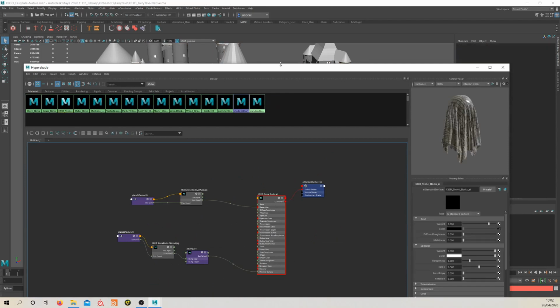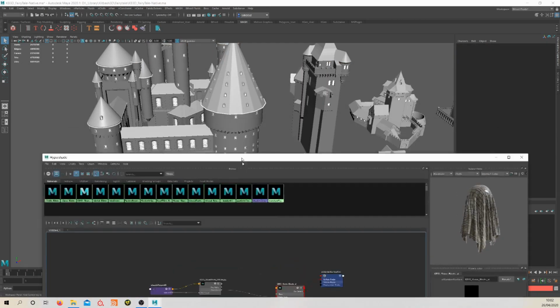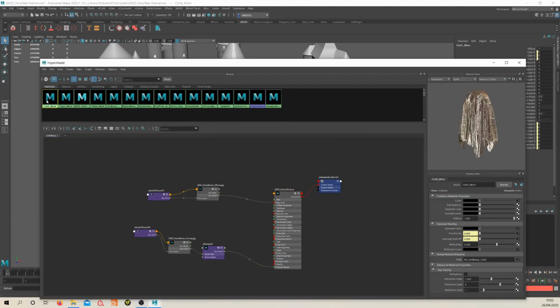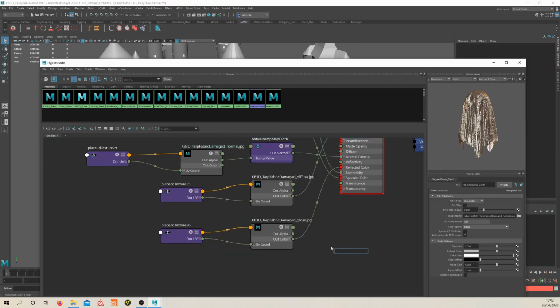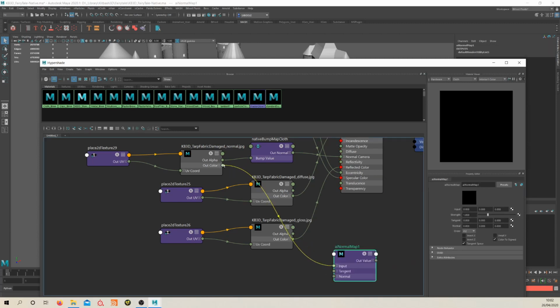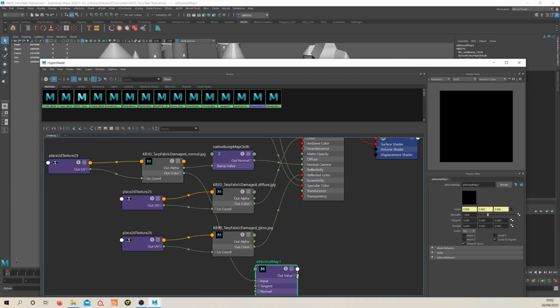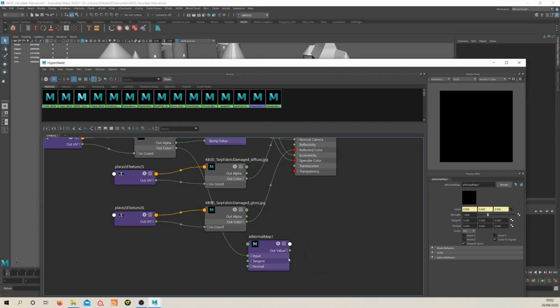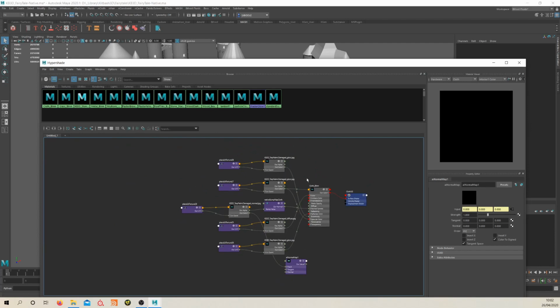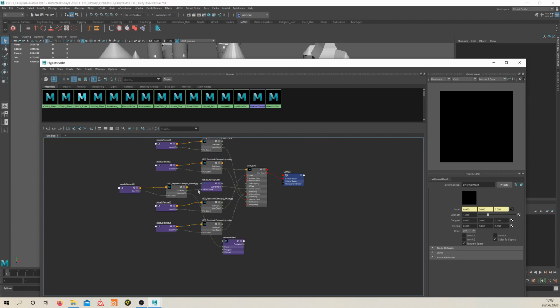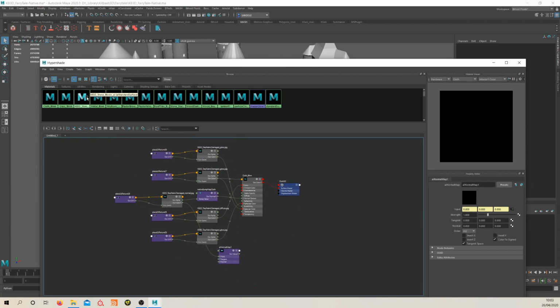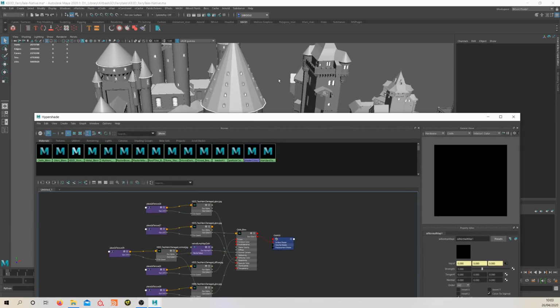So here's our first shader, and then we can go along and do the rest of the shaders in the same way. Some of these will probably have normal maps instead. In that case, create an AI normal map rather than a bump 2D, and you can pipe that into the normal camera in an AI standard surface. So we'll go ahead and convert all these. I'll speed up the video for this part, but the process is the same for all of the shaders. Go through and select each one and convert them, and then we'll have a look at the scene with the HDRI once those are done.